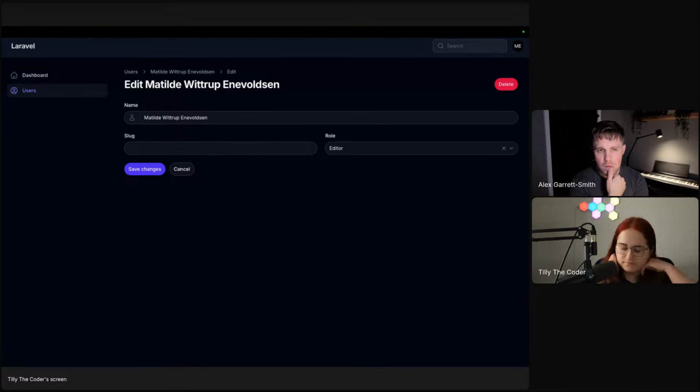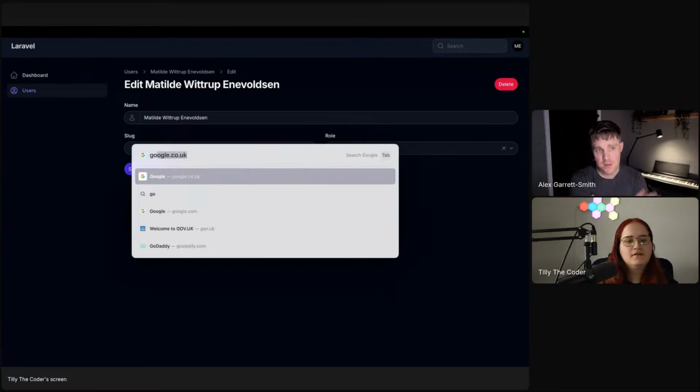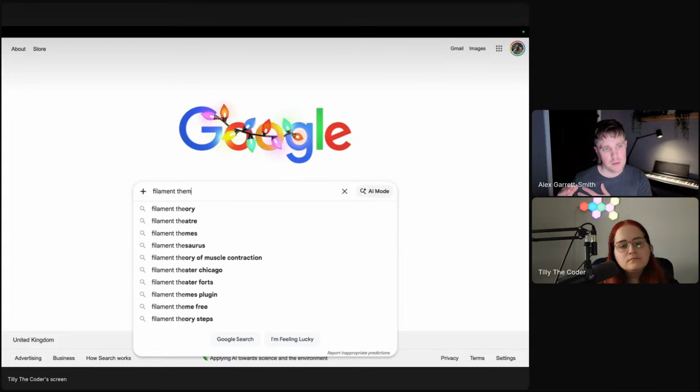For example, would it be easier, and I have no idea because I haven't worked with Filament in this respect, is there a standard theme file somewhere that you could just copy, paste over, import into your app CSS file and then just tweak from there rather than overriding?